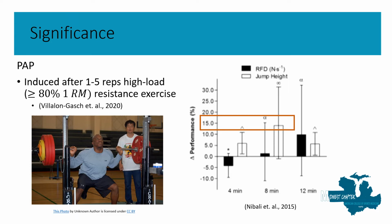Because of heavy equipment needed to achieve high load and the time constraint, it is not feasible for athletes to attain PAP before a competition.